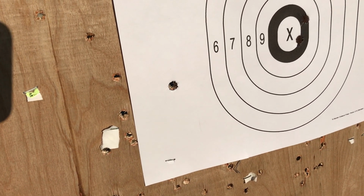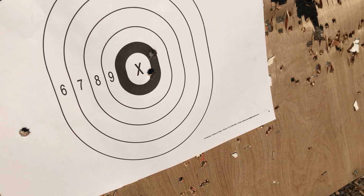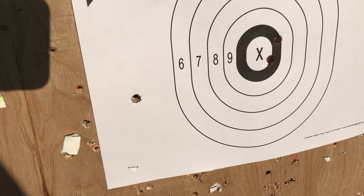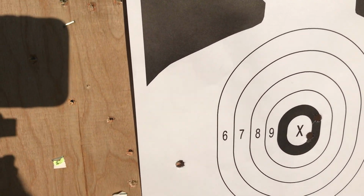A serious goose egg. Nothing on target. What am I missing? I got to be missing something here. I did not hit a single one for a score. So that's a 0.